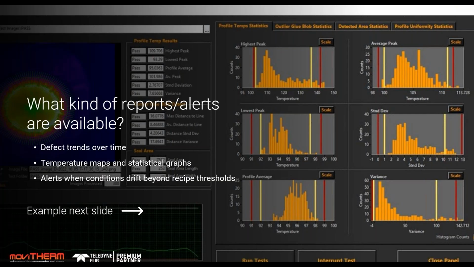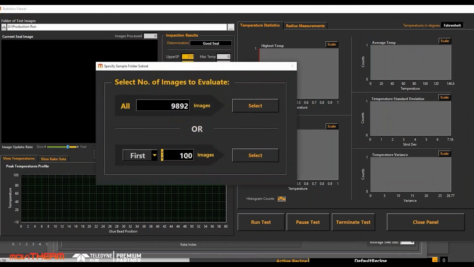So if you look at the highest peak one, you can see the red bars there, and you can see there was a few that went outside the red line. Those would get rejected and kicked off. But you also have your yellow line, your warning level. So the end user can just simply drag those alarm parameters and set up their warning and alarms based on the bell curves. And the bell curve is going to get tighter and more narrow the better our process variation is. If you go to the next video, you'll see how we build those bell curves.